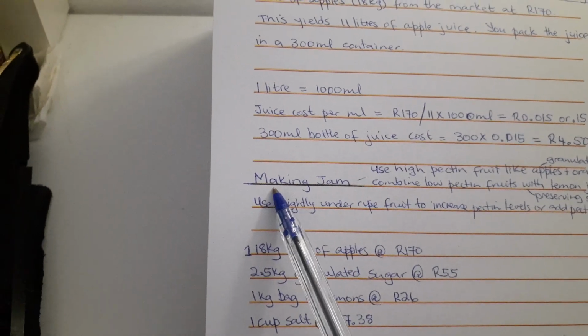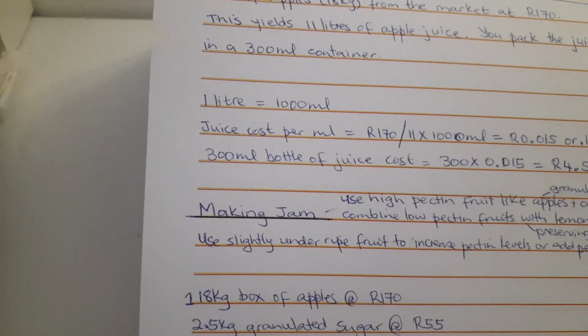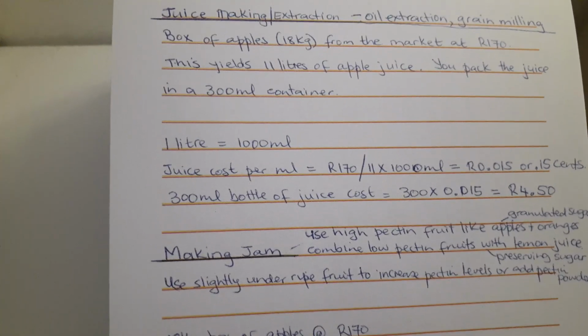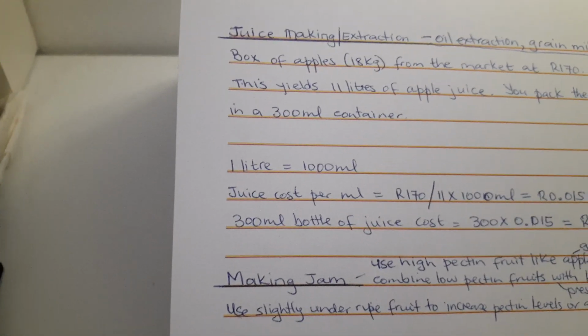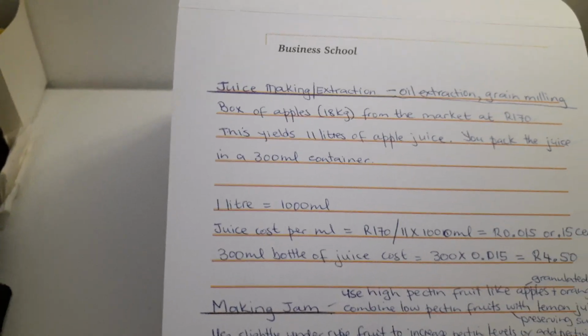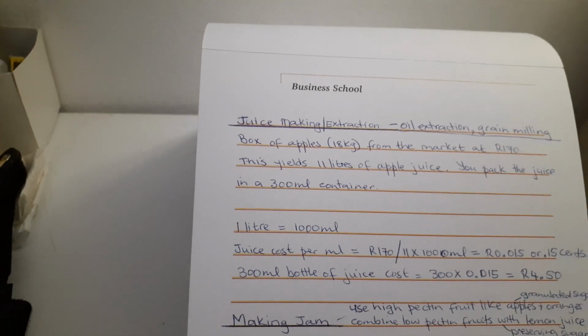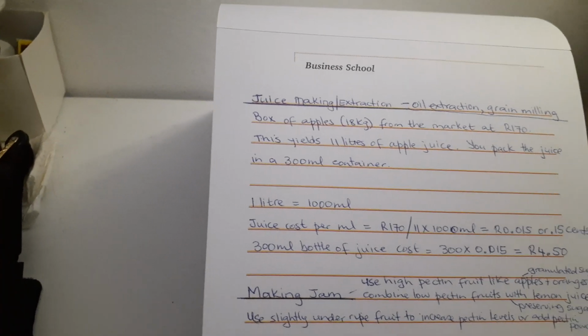If you want to make jam, obviously before you do these things, you need to know the technical part, how to do it. Know the technical part, and the technical part will also tell you what you are going to need, and then you will also calculate the cost of the ingredients that you are going to need to be able to calculate this. But knowing the technical part is very important.